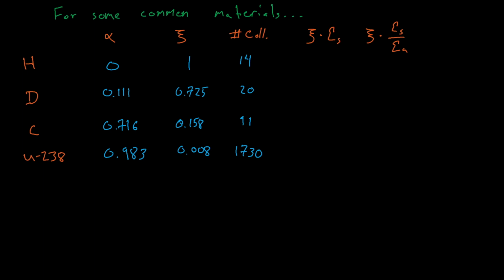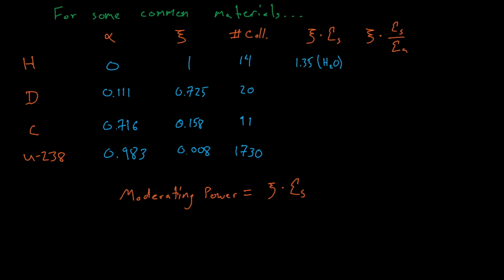Now what about these other parameters? The first one, Xi times sigma s, is also known as the moderating power of the material. Now a moderator is useless for downscattering neutrons if its scattering cross-section is 0. Neutrons just leak so far out into the system that they're nowhere near fuel, and you have to make your reactor extremely, extremely big to have enough downscatter to thermalize neutrons. So the higher the scattering cross-section, the more compact you can make your moderator and reflector regions in your reactor.